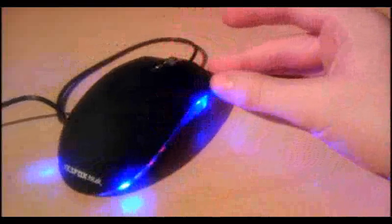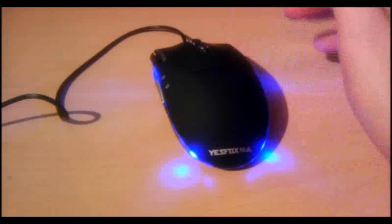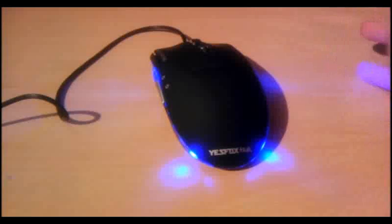So obviously when I first started looking into Chinese products, I found this and thought, oh lovely. And as I said, Logitech and Razer cost a lot of money. This one is going to cost in the region of £15. Might be £15 plus delivery, or £15 delivered, we'll have to see about that. But somewhere around there, and honestly it's just a brilliant mouse. It's got a soft touch material on there, less soft touch there because it's where your finger rests, and it's just a very nice product overall.